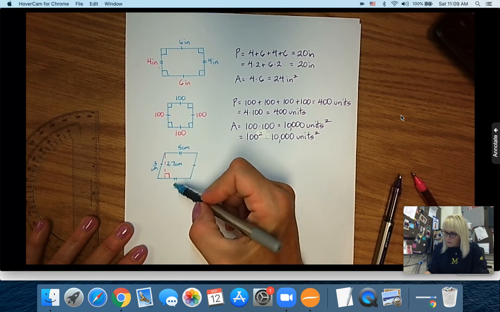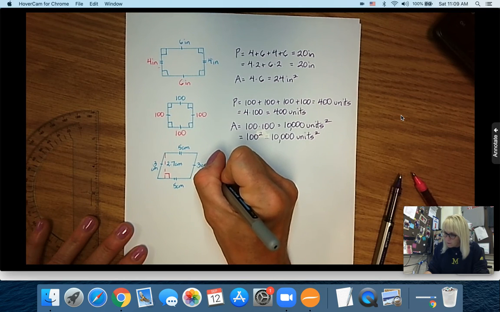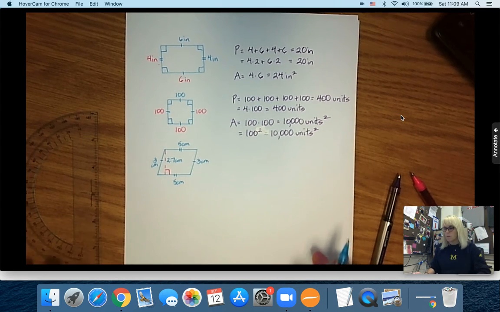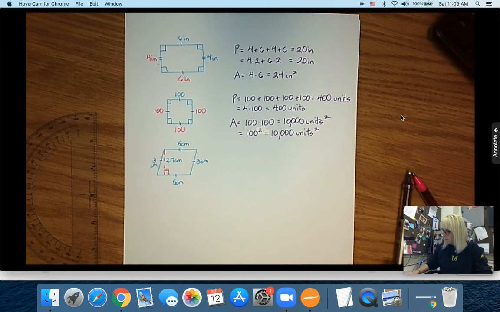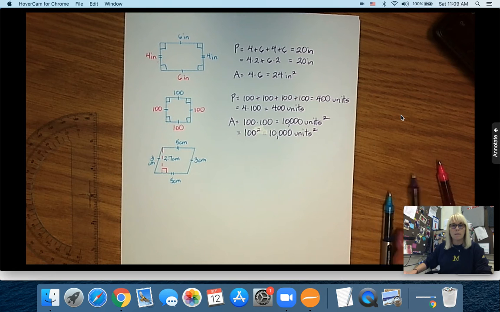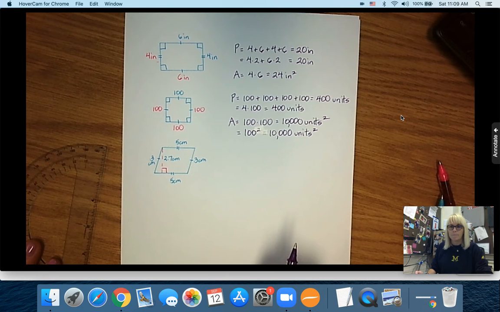Okay, now I know these are the same because of the congruence marks. I know these are the same because of the congruence marks. So what happens is when you get going on a picture like this, first of all, let's find the perimeter because that will be easy, right? The fence part is always the easy part. So I'm going to pause the video. You find the perimeter of this parallelogram.